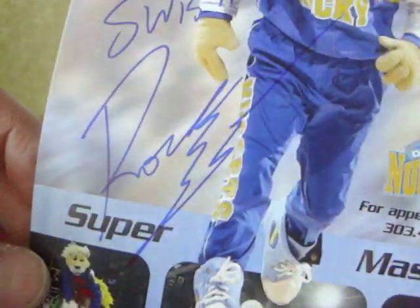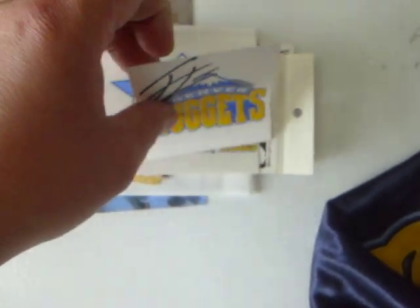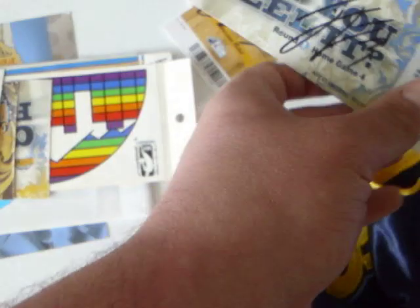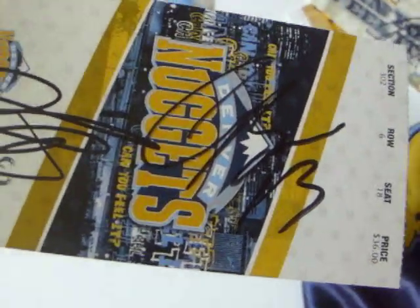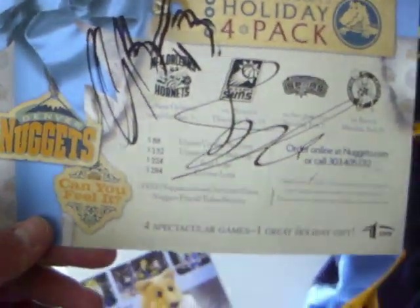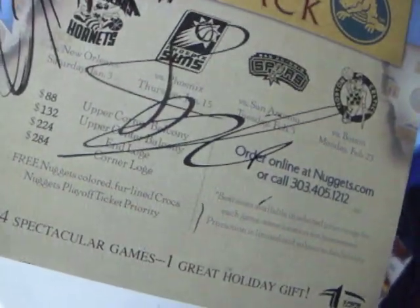Then I got a bunch of smaller stuff. Rocky was also in the back, so he signed my card - put Best Wishes and then Rocky. The small stuff I have: a sticker that Ty signed, Gallinari signed a sticker from the All-Star game, got Ty on a ticket, Ty on another ticket, Ty on that ticket, then Gallo and Corey Brewer. Got Gallo, Corey Brewer, another Ty. Then I had some bumper stickers - Ty signed a couple of those. Got Ty on a thunder stick they give out at games. Got Corey Brewer, Ty Lawson, and Gallo. On a little promo 4-pack card I got Corey Brewer and Gallinari.